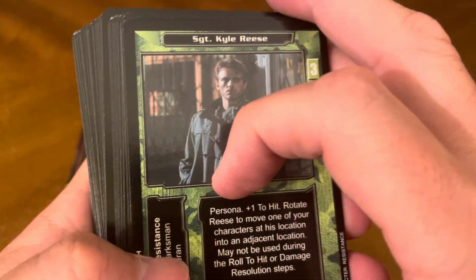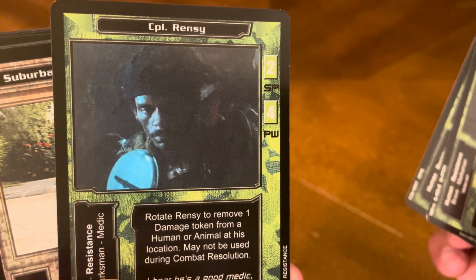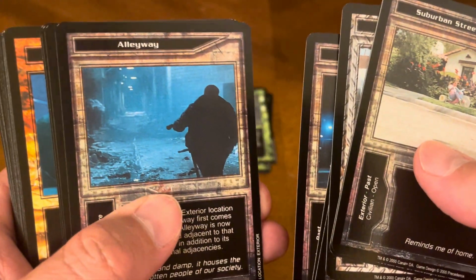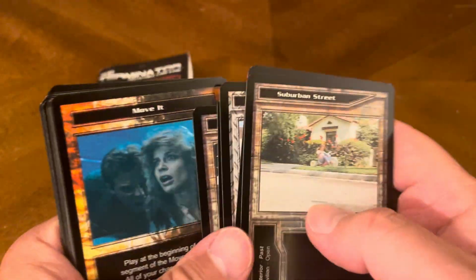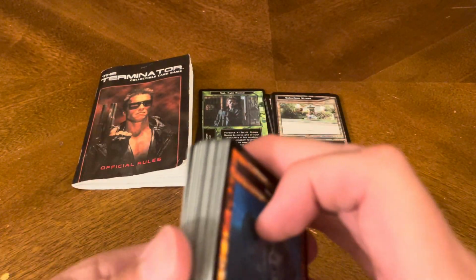All right, so we got Sergeant Kyle Reese. You got your Pawn 3, and you also have Captain Renzi. So those are your characters that you can play. Now you got your streets. You got your suburban street, suburban house, your kitchen, your tiki motel, your dumpster, main street, alleyway, tech noir, police station, pawn shop. Those are your location cards that you have to use when you're setting up the game.